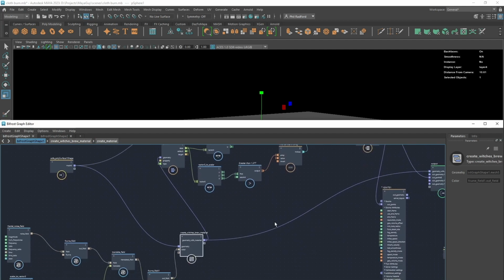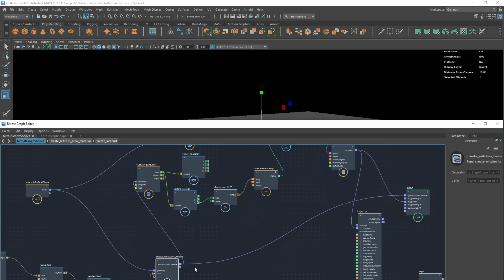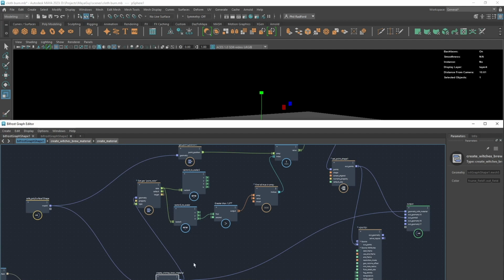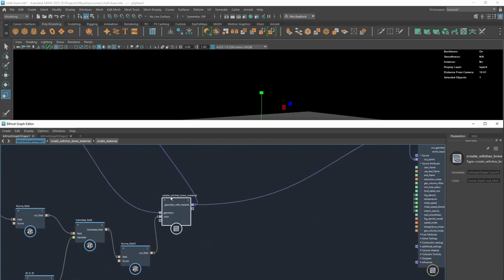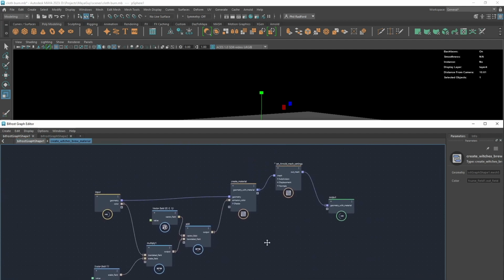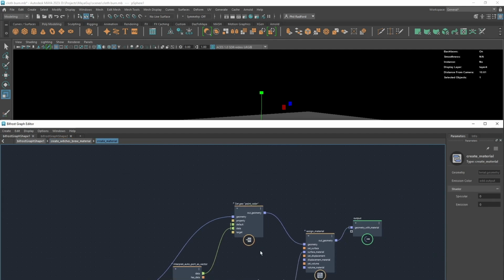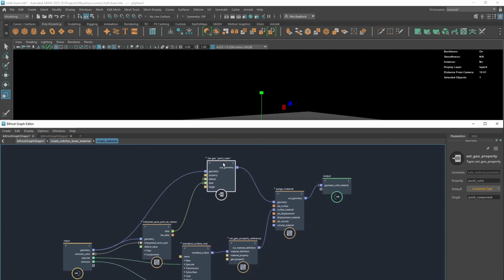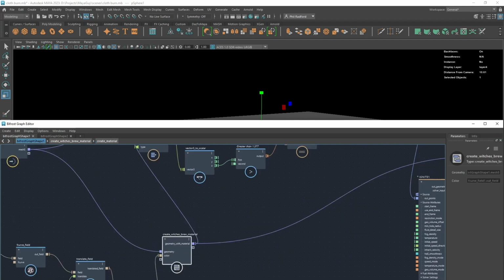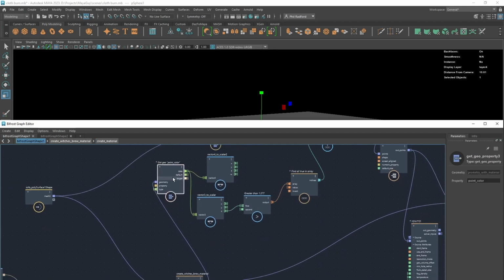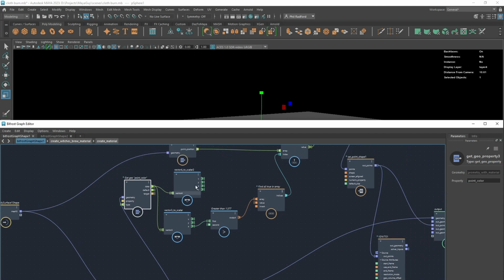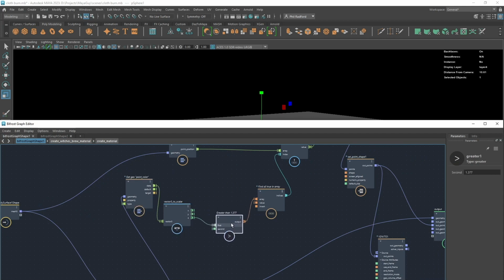Possibly not. So from here on out, I took that material, and I realised that somewhere within create material there was a set geo property called point color, and that caught my eye. So I just made sure that I created a get geo point color. I don't need this vector 4 anymore, and just plumb that into vector 3 to scalar, and then anything greater than. I have to thank Stefan for this, actually.